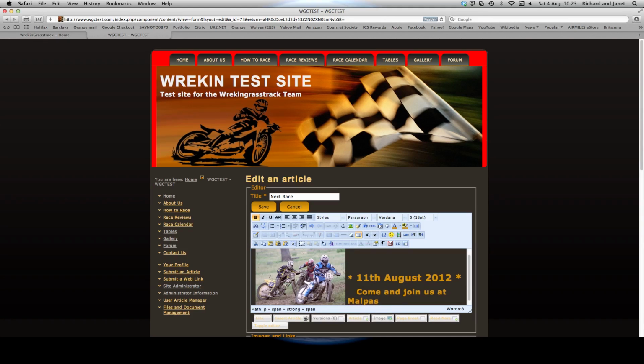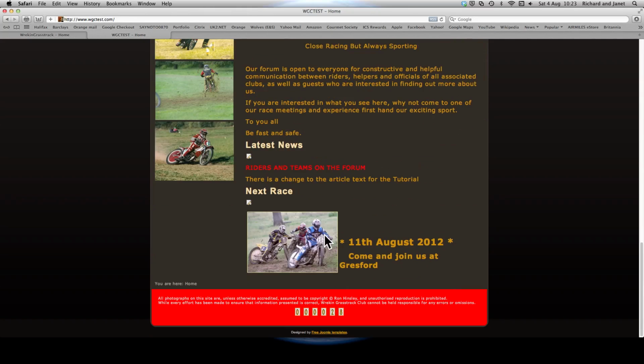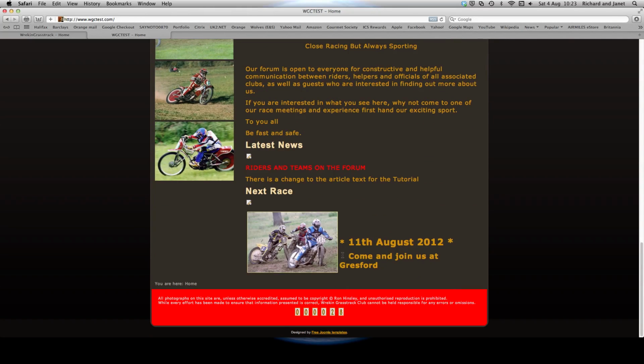Come and join us at Gresford. If I save that, we'll see that I haven't changed the second line, so that's not looking promising. The top line has moved successfully, the bottom one hasn't, so we might need to format that a little bit.